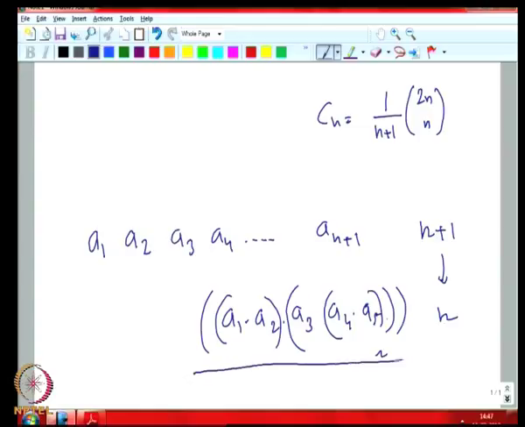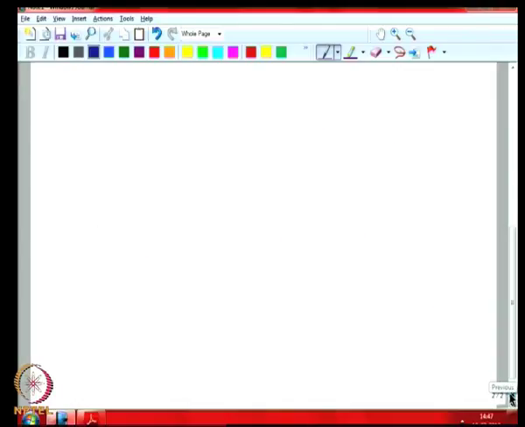to complete the multiplication. Note that we keep this order; we don't multiply a1 with a4 in the beginning and things like that. So the order in which the numbers a1, a2, a3, a4, a5 and so on are given is important. We don't change them. We can just start our multiplication from anywhere in the way it is written. Now you see this question also: how many ways can you do this multiplication? The number of multiplication schemes will also be the nth Catalan number when we consider n plus 1 numbers.